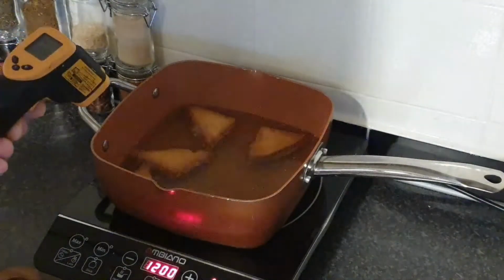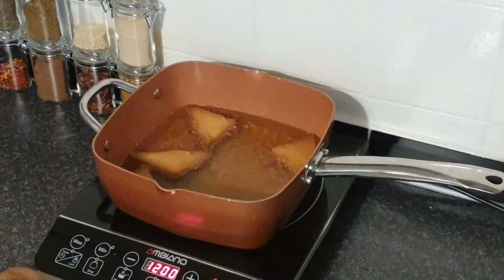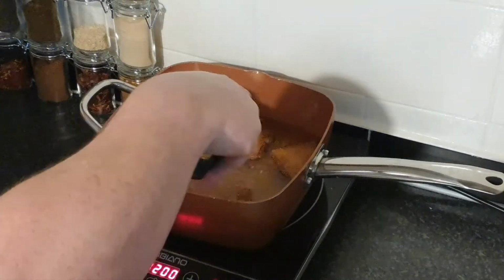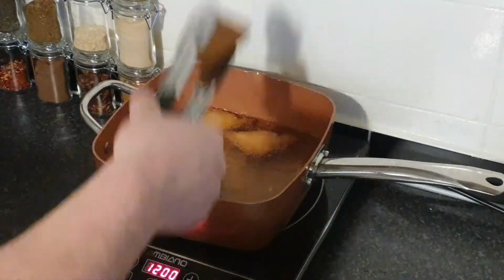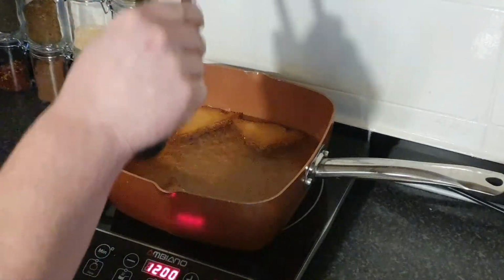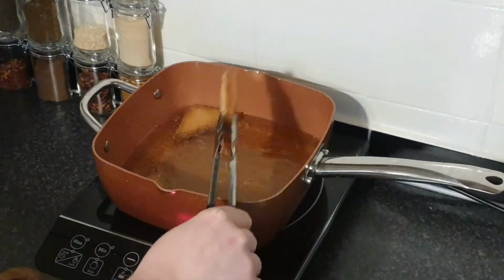Again, always monitoring your temperature. So yeah, bang on temperature. As you can see, they're going nicely brown. And there, that one's definitely ready. Again, check off any excess oil. Like I said, it can go really from good to bad really quickly.